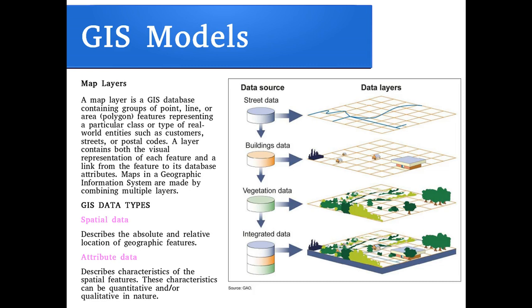However, once we have the database created, how does a geographical information system manage the data? In order to do that, it uses the spatial data that describes the absolute and relative location of a geographical feature. And also, it uses the attribute data that is used to describe the characteristics of a real world object that we model in the database. The spatial data is divided in two categories, or I could say two main data types that are used in order to model real world objects.